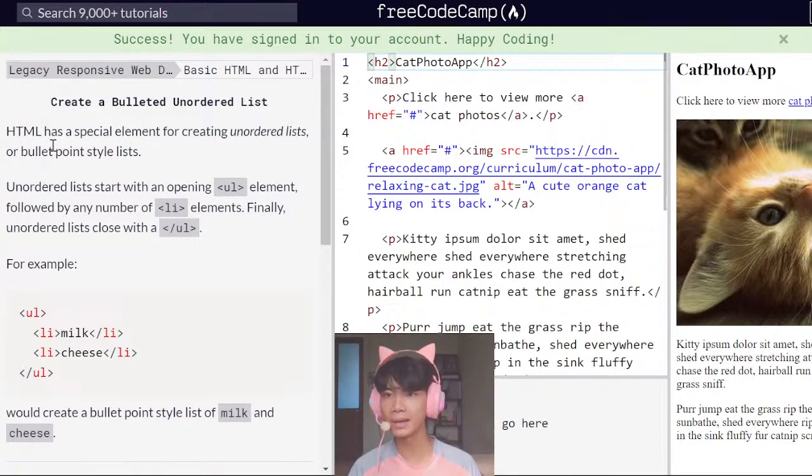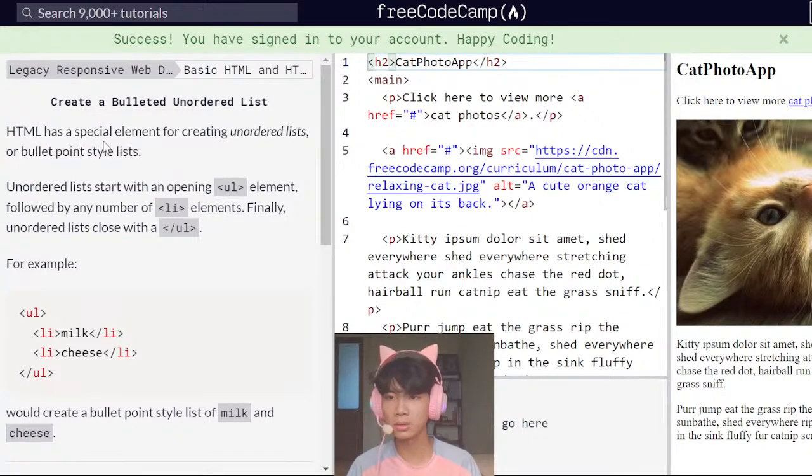So I'll create a bulleted list. What is a bulleted list?